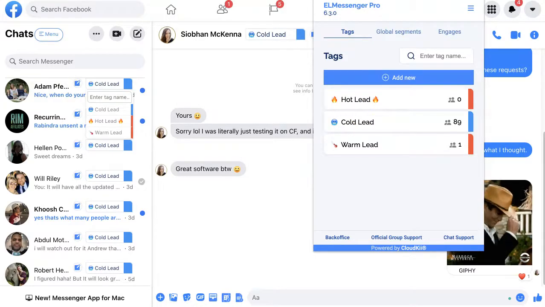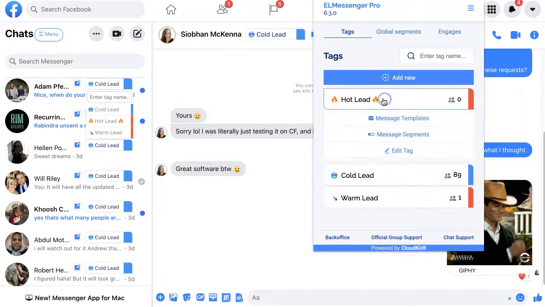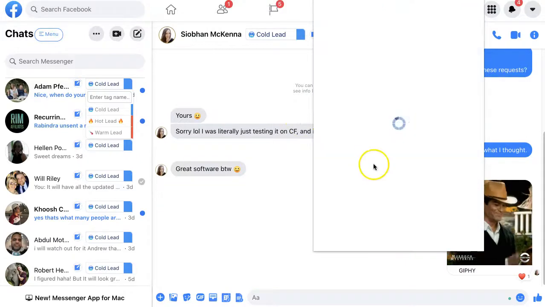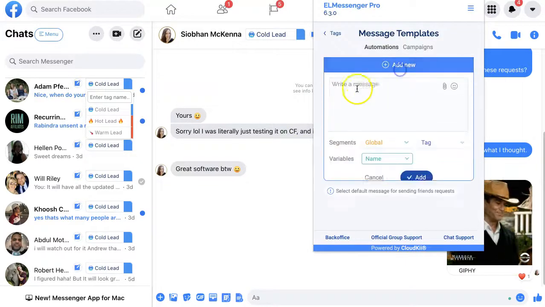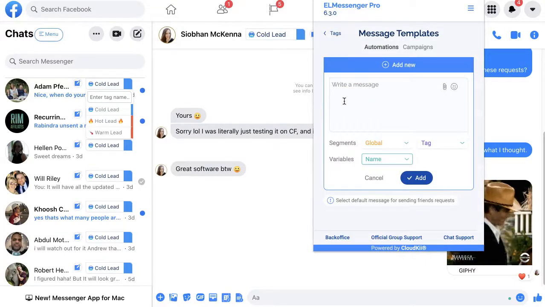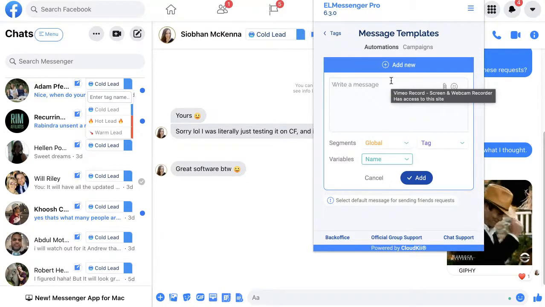Now, obviously, pipeline tags, we touched on that just a little bit. There are different tags that you could potentially be using. For example, outreach tags for your group friender, for your post friender, niche specific. These are what you're going to create all of your different messaging for that particular group of people who carry this tag. So for example, here in the message templates, I can go in here and create all different types of conversations that I would use. I would either use canned responses, maybe broadcast messages, maybe campaigns. All of these features are available so that we can move people through the process of engaging with us here in the Facebook Messenger and moving those individuals through those pipeline stages. So those are really, really important.